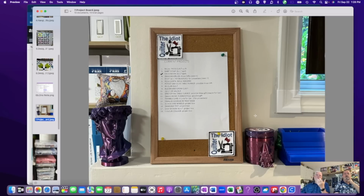Right now, I'm trying it out this way, but I'm thinking that I could also use it as a vision board. Like if I find some fabric I like and I want to remember I had that, I can take a little swatch of the fabric and put it on here. If I see a picture of a quilt that maybe down the road I want to use, or a block or something, I can just stick that onto the bulletin board and it becomes a vision board.